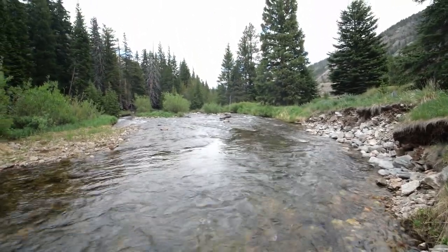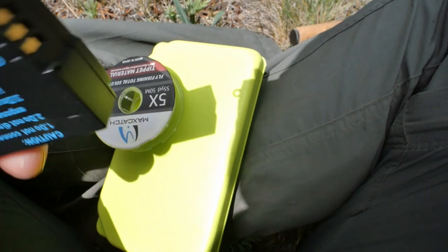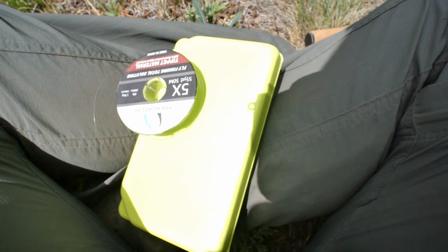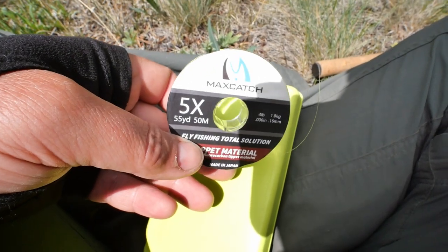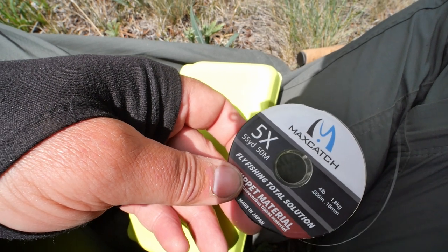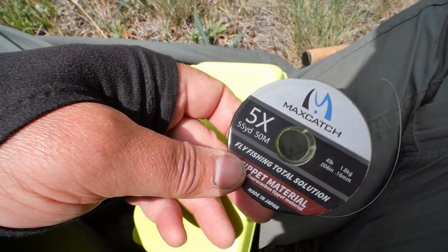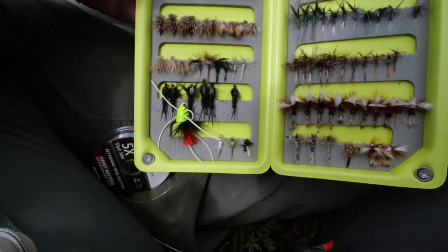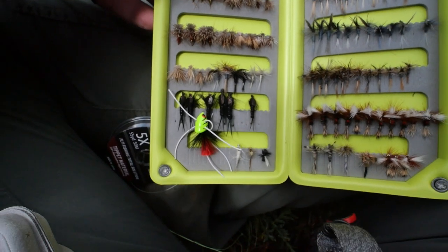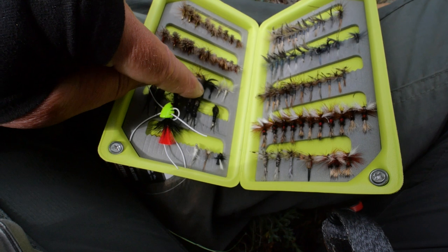Enjoying our last full day here in Bomber Basin. So I took off my tippet material because the tippet was too short, did a battery change on the camera. Now we're going to add my arm's width of tippet material — we're using 5X tippet, which is great for this kind of fishing, even with big fish. I did catch one more brook since the last video. I got that stone fly unhooked, caught a brook, then cast again and got it hung up. We might go with something a little darker up top with a pink dropper scud behind it.